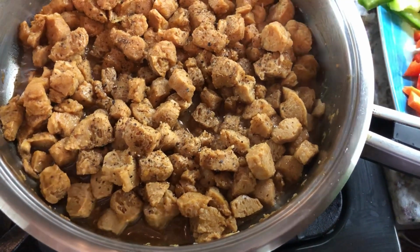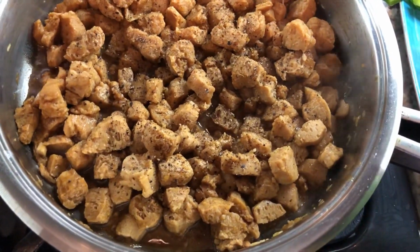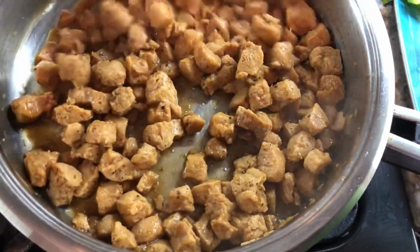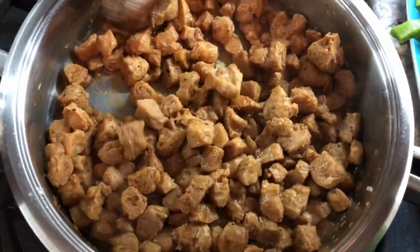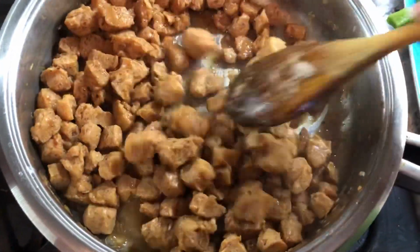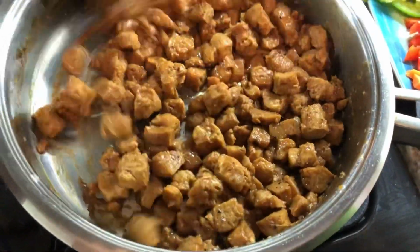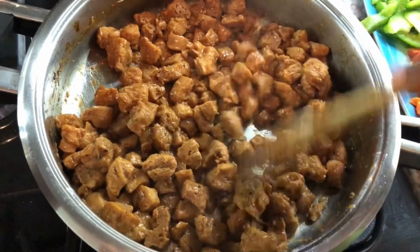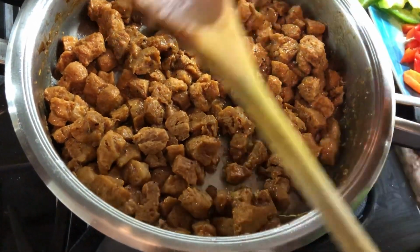A nice portion of black pepper. I'm gonna mix that in. And I'm gonna leave it to cook for a bit before I start adding my veggies. So now I'm gonna start adding some of the vegetables. And I'm gonna go in with my carrots because that's the hardest vegetable I have here to cook.